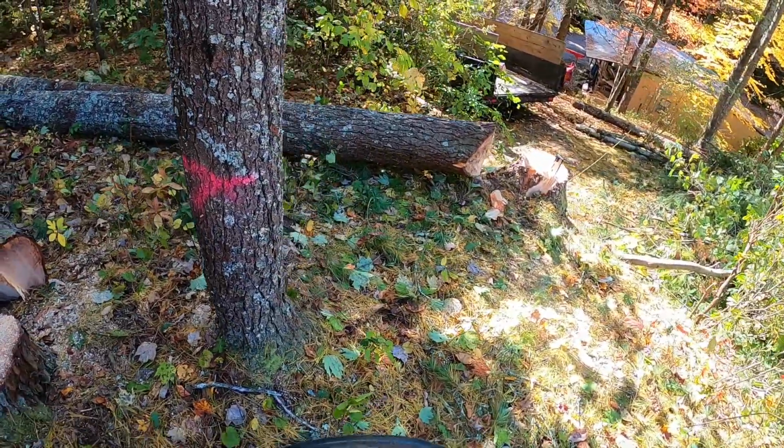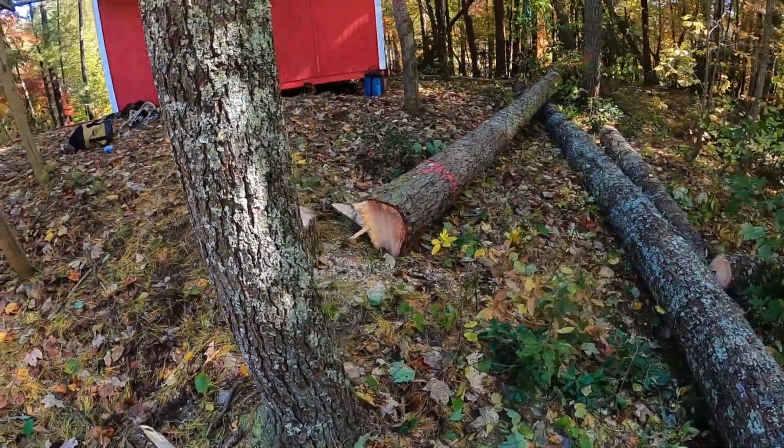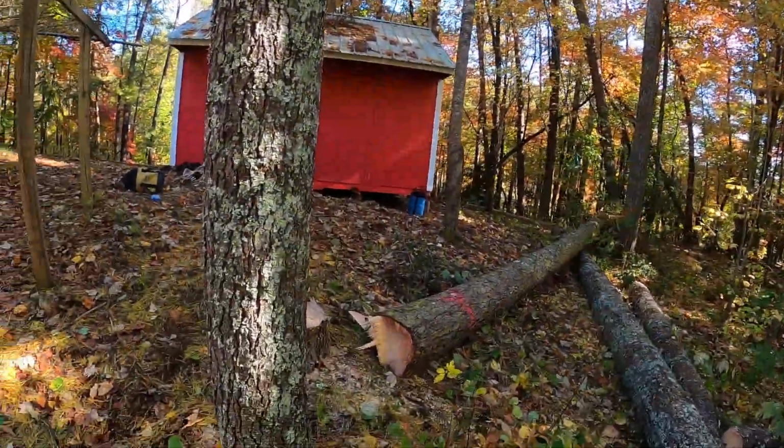Alright, what I'm going to do here is a back cut first. Just because it's so small, that way I can fit a wedge in behind it. And then I'll do the face cut.